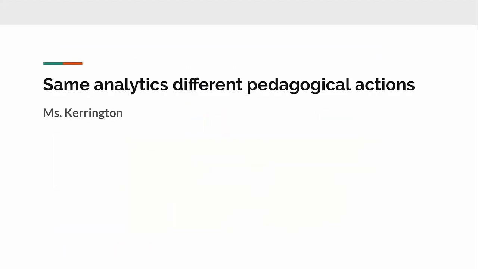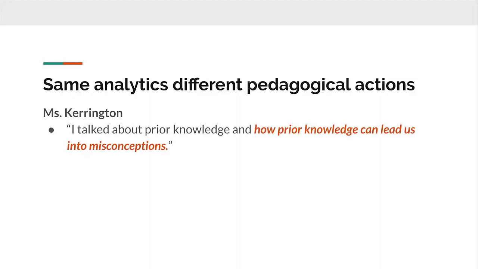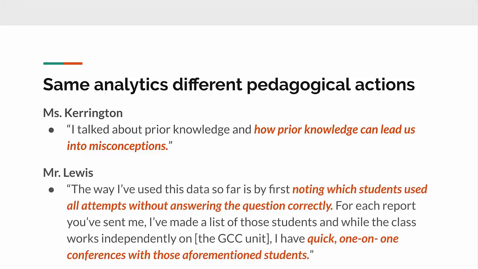What we found is that with the same types of analytics, there are different pedagogical actions, but there was action. When Ms. Carrington got the report, she acted by helping her students understand how their prior knowledge could lead to misconceptions. And Mr. Lewis's actions in response to the analytics took the form of identifying which students used all of the attempts without answering the question correctly, and then creating one-on-one conferences with them to provide them with focused individual attention.